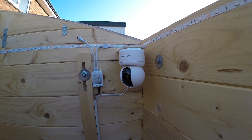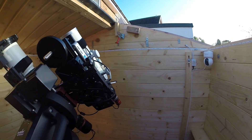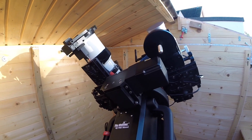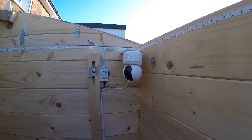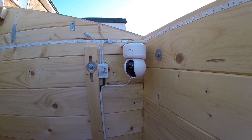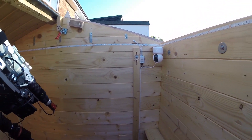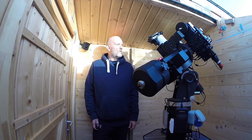The IP camera gives me a little window within Nina showing what's going on in the observatory — it shows the scope slewing so I can make sure there are no accidents or crashes with the pier. It's a great little camera: about £21 from Amazon, with pan and tilt features, 2K resolution, and a great image over the internet. Having that window in Nina while imaging is absolutely great — highly recommended.